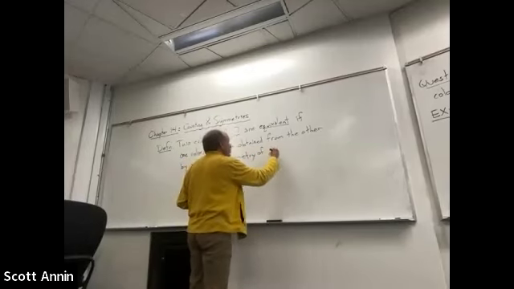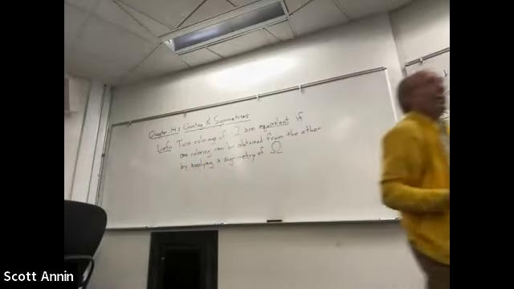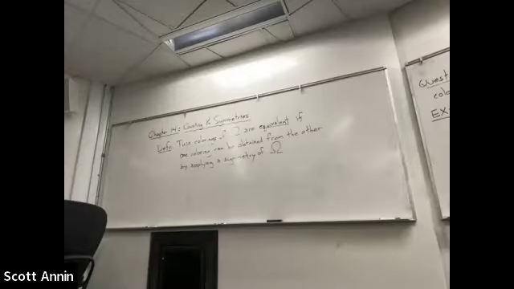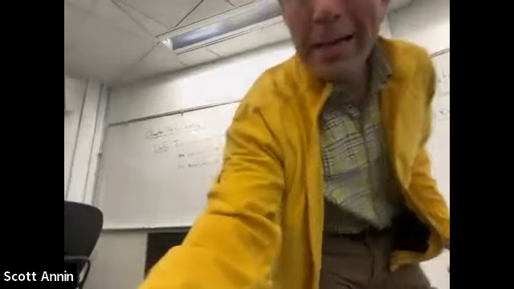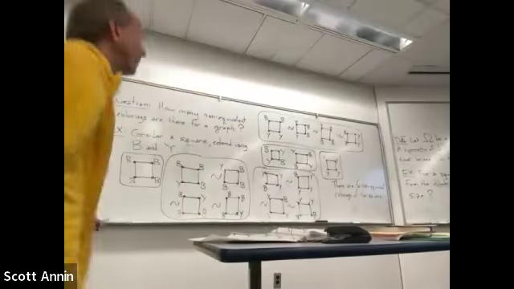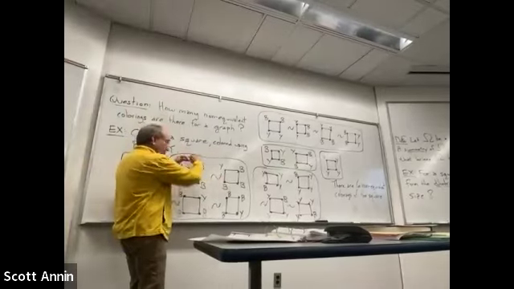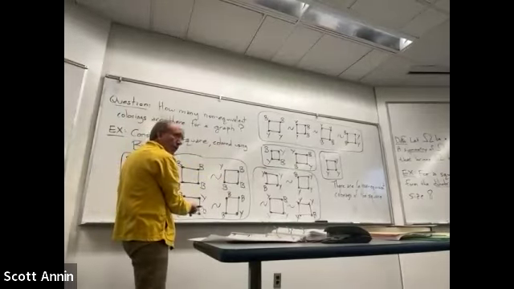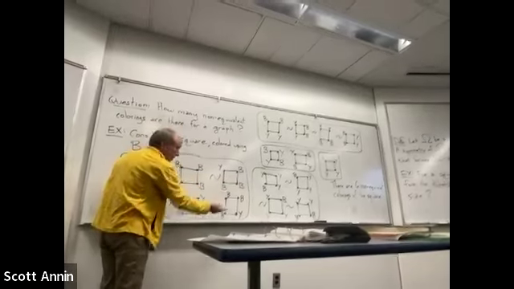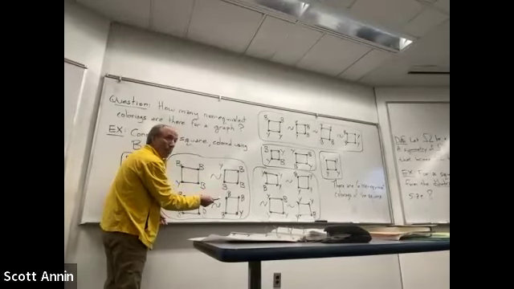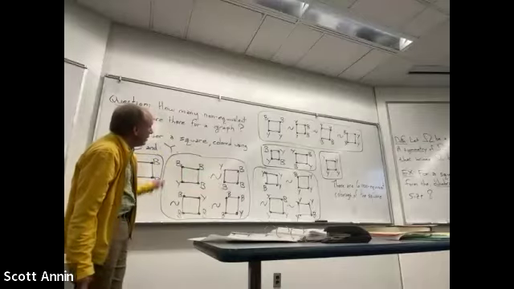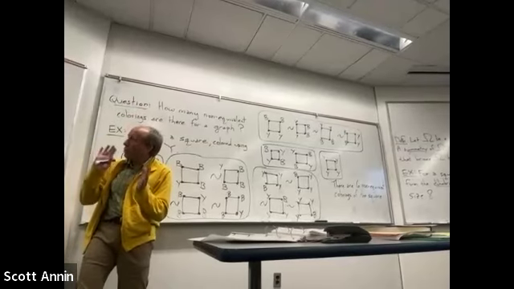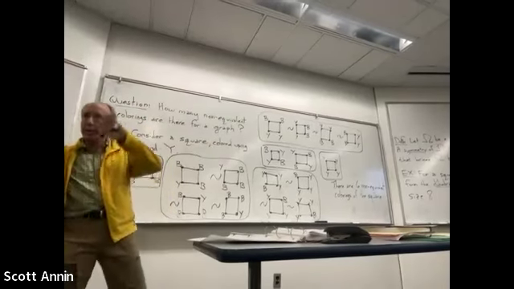So if there is a symmetry that we can apply to take us from one coloring to the other, then those are equivalent colorings. And if we look back on the center board, I haven't erased it yet, everything that's in one big collection here, all of these colorings could be obtained from each other by applying a symmetry, in this case rotations, right? And it's important to know that you're not really talking about a first coloring and a second coloring.